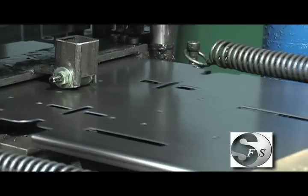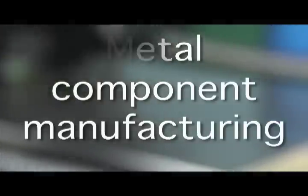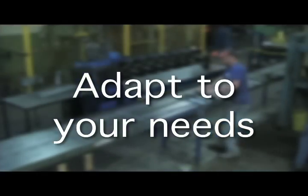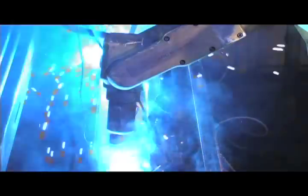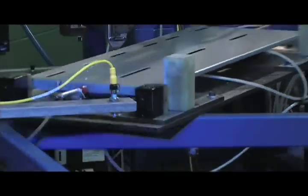Thank you for considering Steel Forming Systems. Steel Forming Systems is a metal component manufacturing company specializing in roll forming. We are an evolving, responsive company able to make quick course corrections and adapt to your company's ever-changing needs. Our compact, well-trained workforce knows your project from start to finish, thereby reducing scrap and labor costs while increasing quality. At SFS, we take great pride in equipment that ultimately saves your company time and money. Steel Forming Systems: better value, faster.